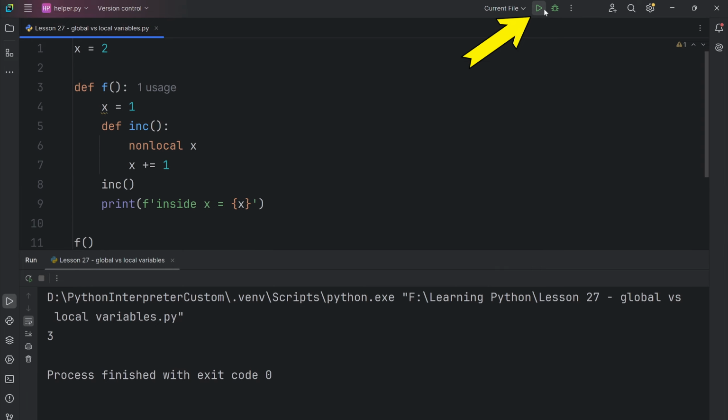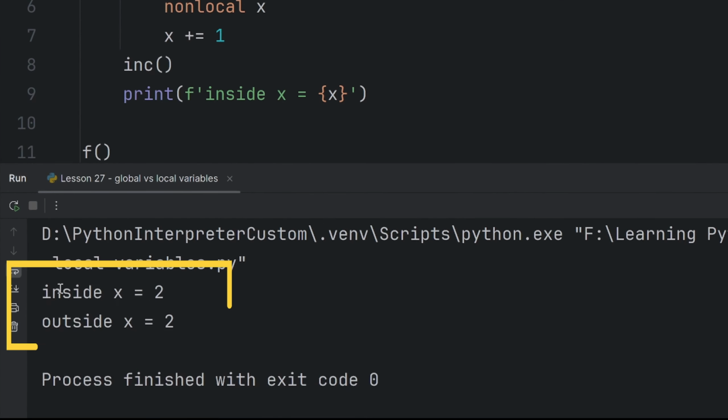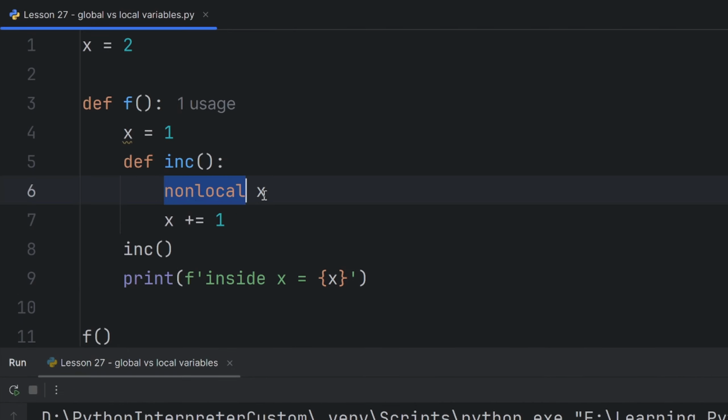Now when I run this code, as you can see, it says inside x has value 2 and the outside x has also value 2. So this nonlocal keyword is used to check for the variable that you want to use in the scope outside of this scope. And now you want to use that x and modify it inside this scope that you wrote nonlocal.